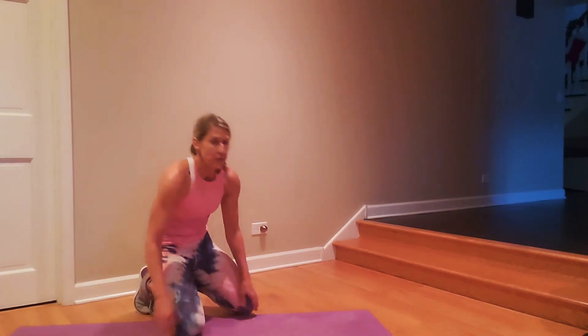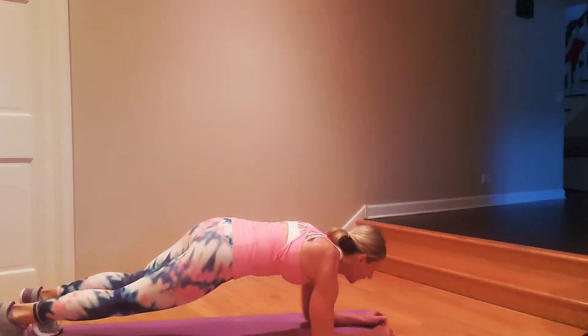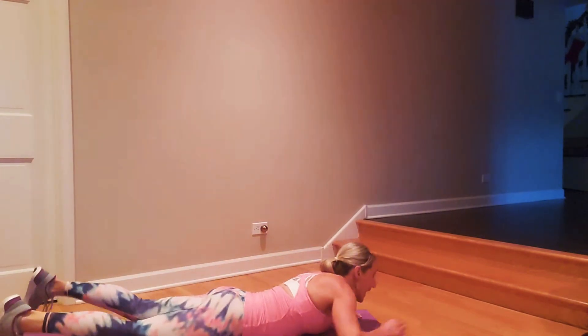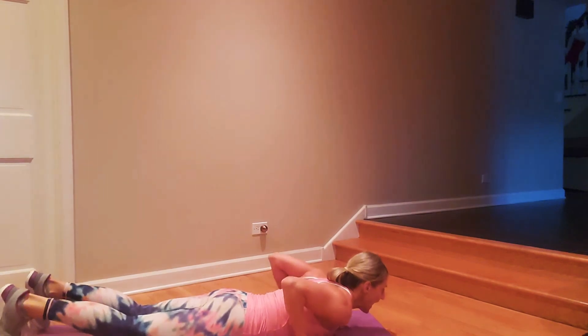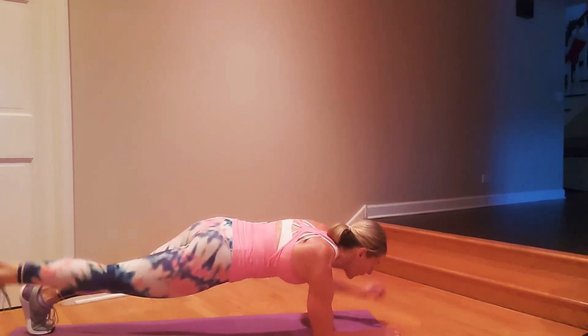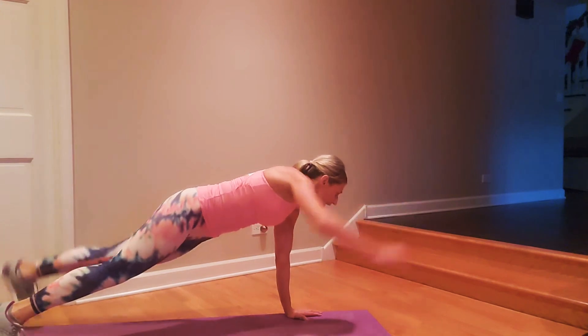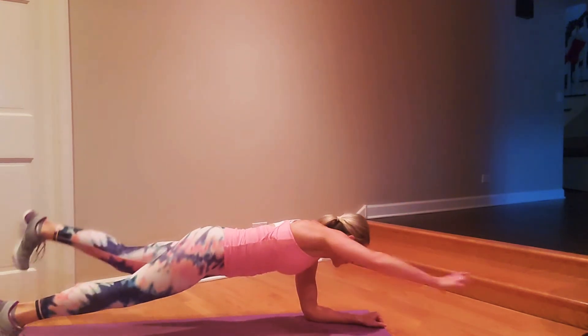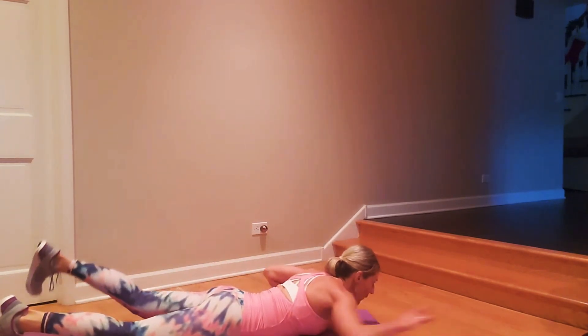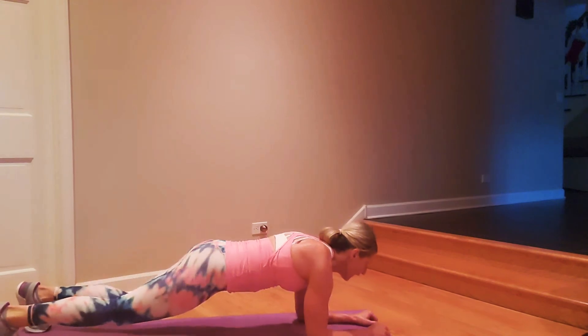Last move — three-level bird-dog. I absolutely love this move. You're reaching opposite arm and leg — you don't have to be in full plank, you can drop those knees to the ground and still do the extension. Opposite arm and leg, take it halfway down, same thing, now all the way down and the same reach. Squeezing through the glutes, hands next to the chest, push it up. Take it to the other side — take it down, all the way, squeeze through the glutes, levitate up.